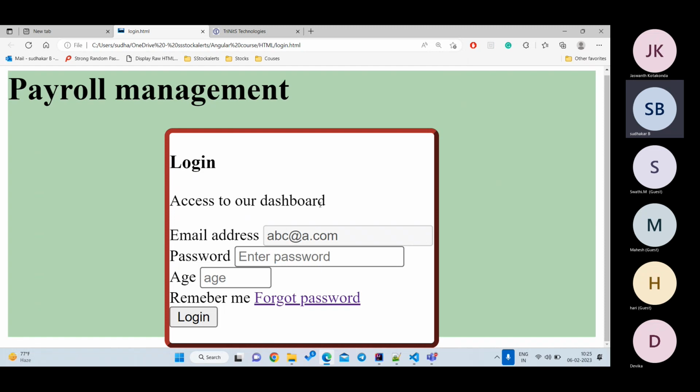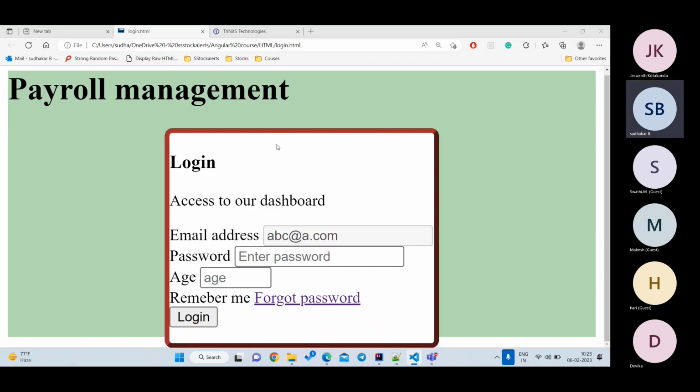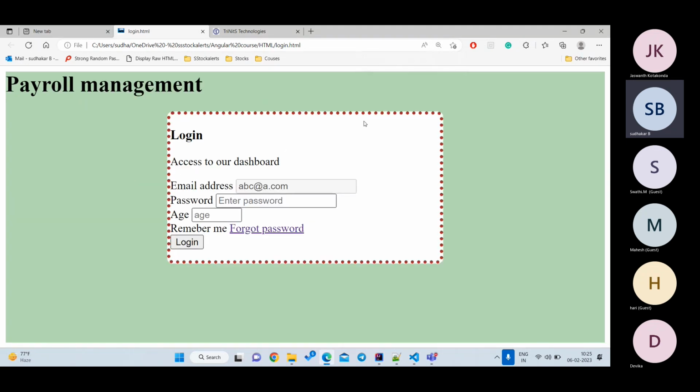Okay, based on your need, you can select anything. I don't want all this fancy color. I want to go for a dotted one. Suppose I want to show a photo frame, where the photo frame will be showing dotted, something like this. You can show dots, or you want to have a dashed one, and let us reload something like this.